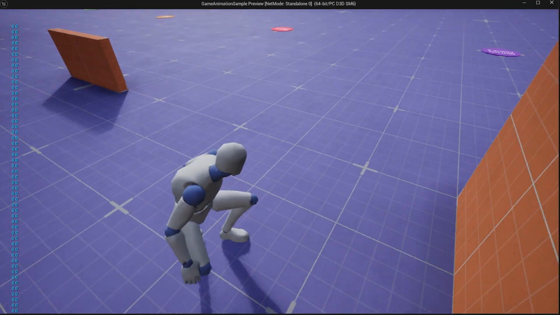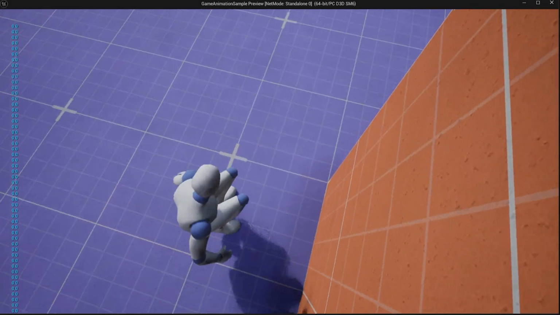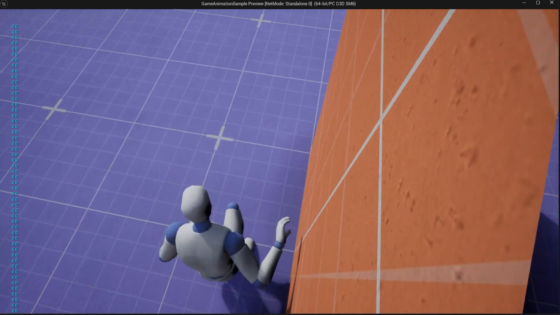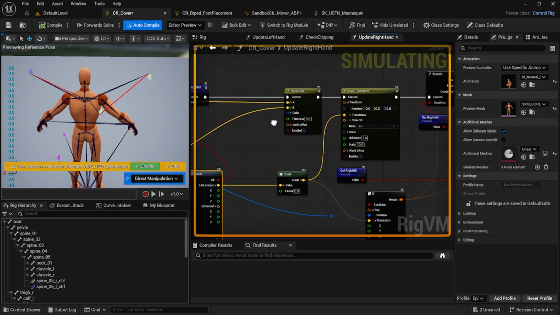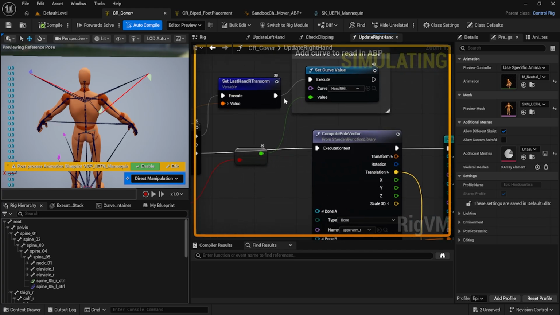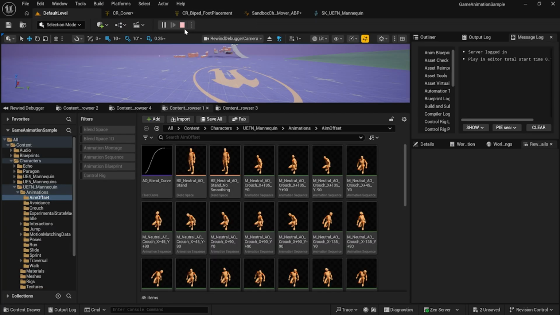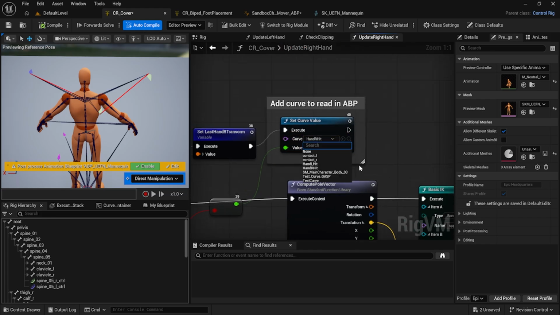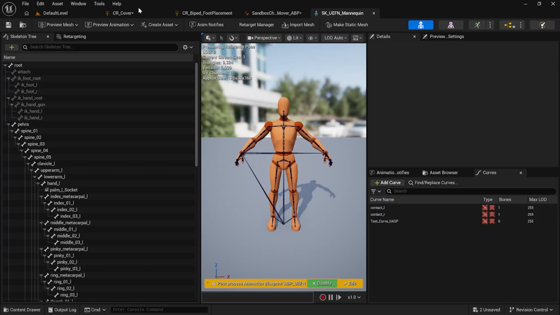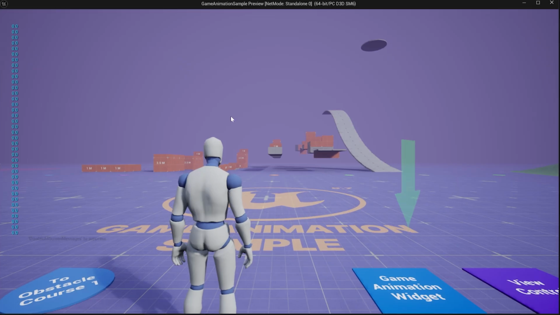Then I will try to move the right side to the wall, and when I place the hand, I will get nothing because of the name of the set curve value. So for right hand, I want to get the curve from this value. We can use only the curves that exist on the specific skeleton right here. And try again.